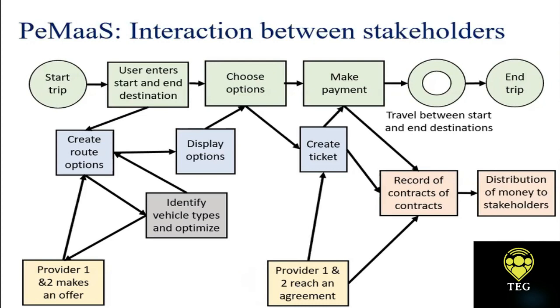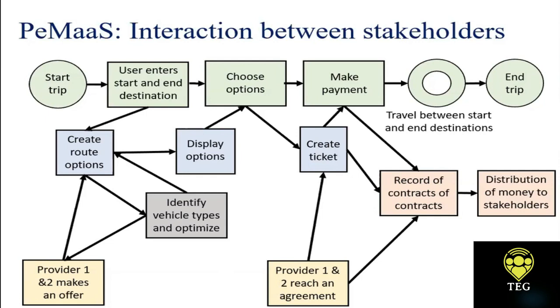So for example, the start destination to the end destination is around 30 kilometers. So a person will travel 10 kilometers by, let's say, taxi, 15 kilometers by, let's say, bus, 5 kilometers by e-rickshaw, and so on and so forth. Okay, so based on the various vehicle types that would be used and the distance that the person would travel, the share of the tariff will be deposited in that fleet operator's account. Okay, so all that will be done automatically.